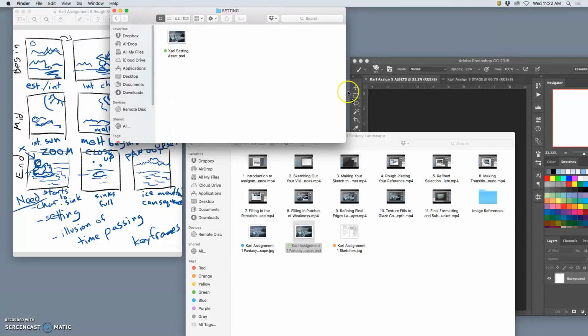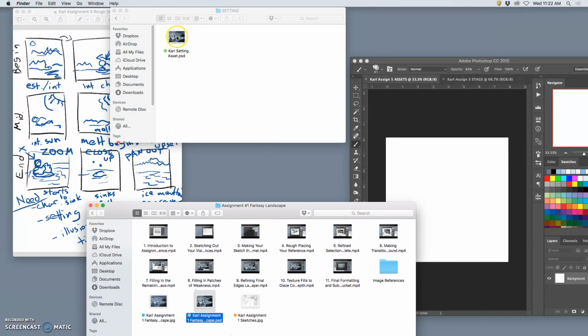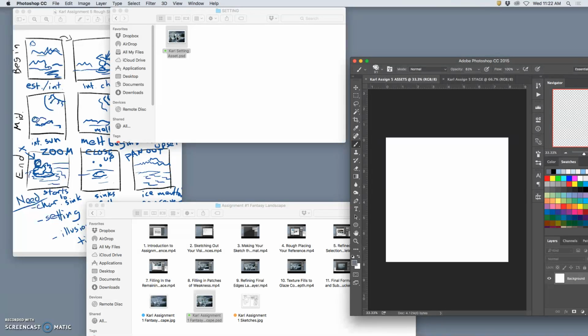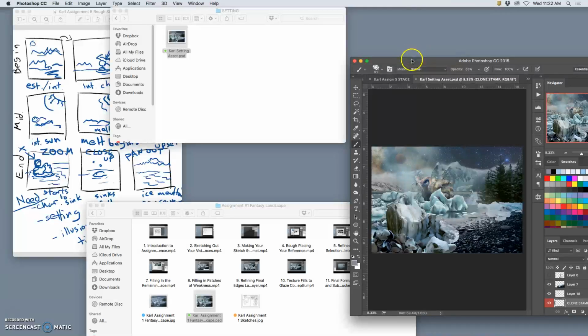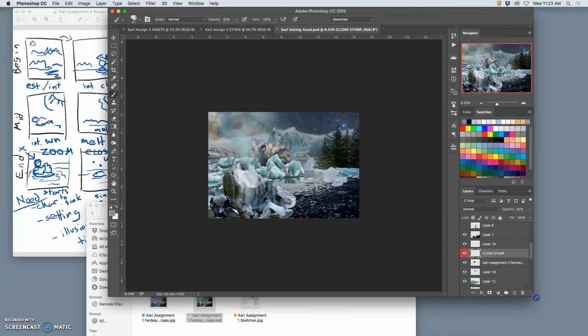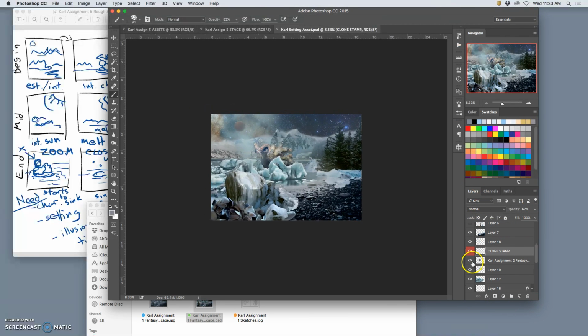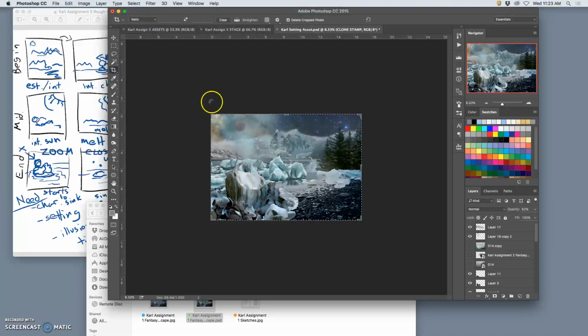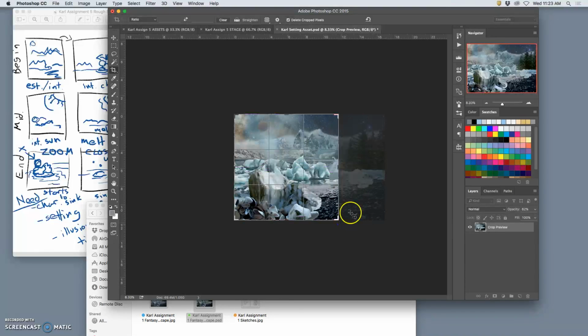Okay, now I'm going to open this up. And I'm going to do something I would never do to my assignment 1 Photoshop file. I'm going to reduce its quality. And this has a character in it as well. So I need a square. So the first thing I'm going to do is use the crop tool. And I'm going to hold down Shift. And that will help me crop to a square.